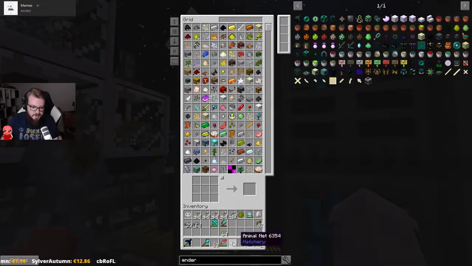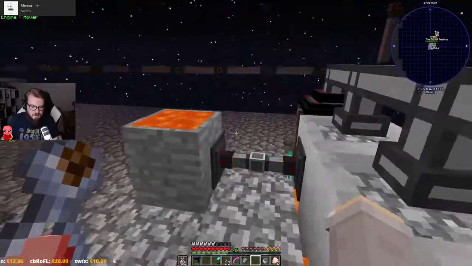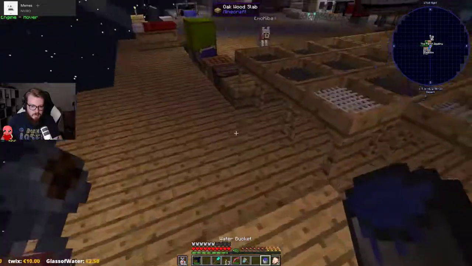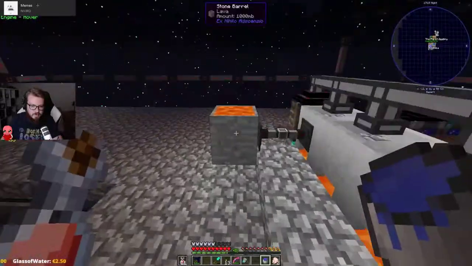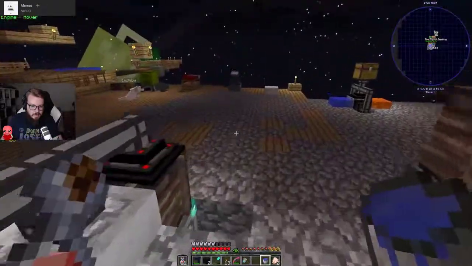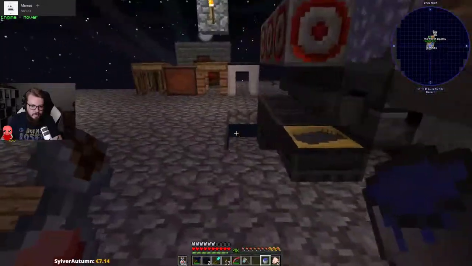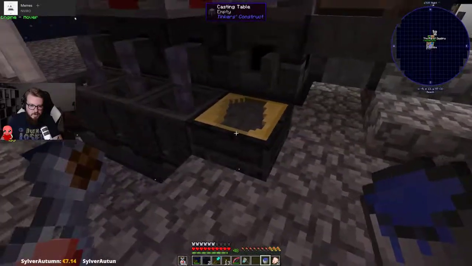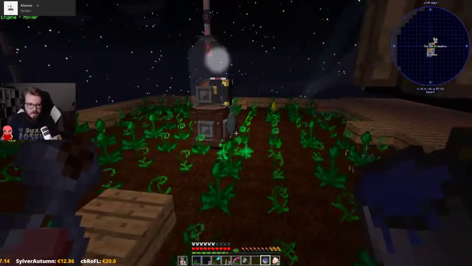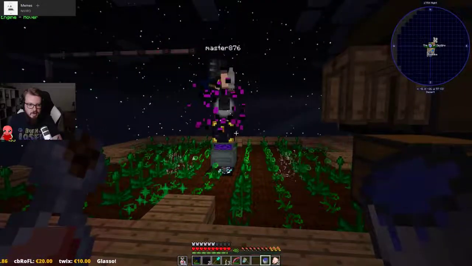Okay, obsidian. Do we even have lava so that I can actually make obsidian? Yeah, we do. It's gonna be a bit slow though, but we do. Okay, there's two more. Obsidian. Oh, the cloches. Are you getting it to work? That's not how it works. I wasn't aware of what it is.